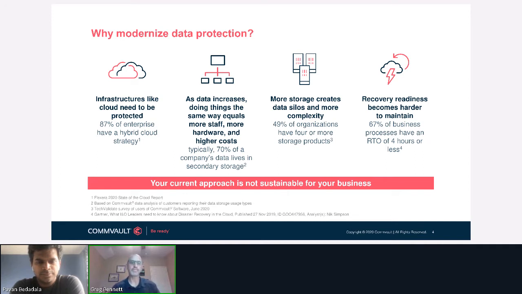Then when you buy that other appliance, it doesn't talk to the other one, so you have all these islands of data out there, and then your reward for doing all of this is that every 3 years you get to do an expensive forklift upgrade of that technology to support the latest and greatest. You also find yourself typically with limited or inability to migrate data to the cloud, at least easily. Sometimes you might need another solution to do that. And so basically, if you're finding yourself in this scale-up backup solution, it's really time to look for a different approach. And that's where Commvault can help you.